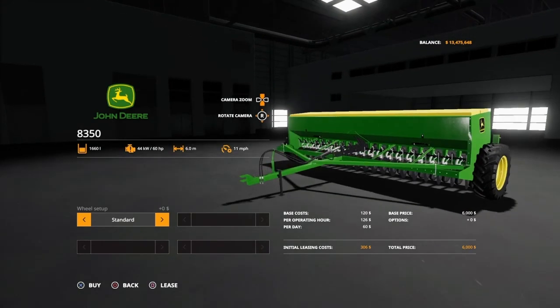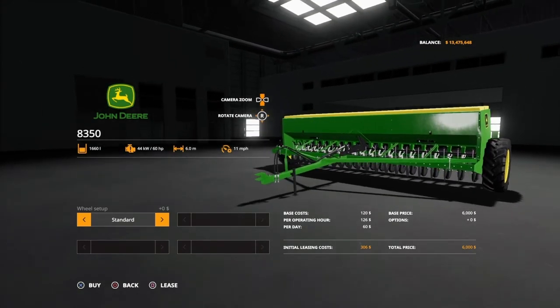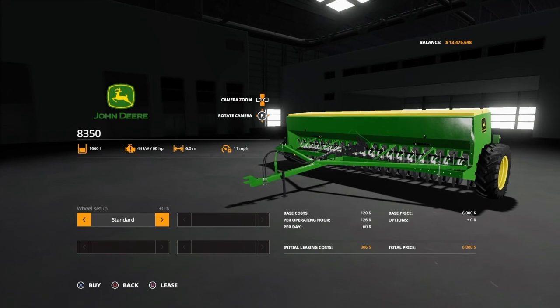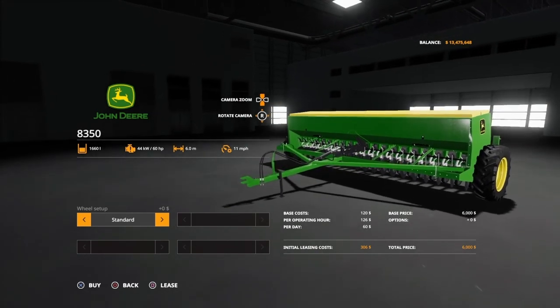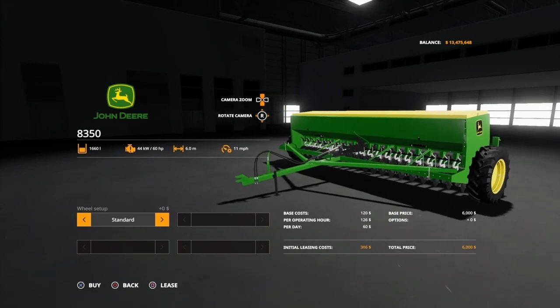So here is the John Deere 8350 seeder. Holds 1,660 liters, only takes 60 horsepower to pull it, 6 meters wide, and only customization is wheel setup. You can get the dual rib or standard.